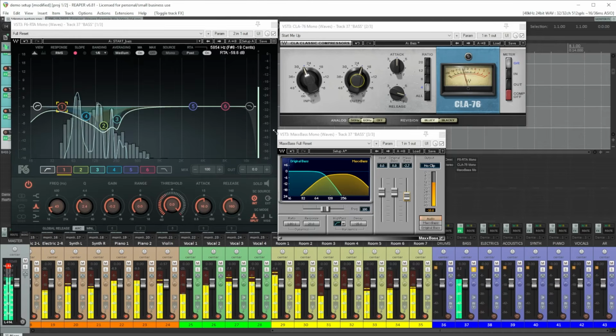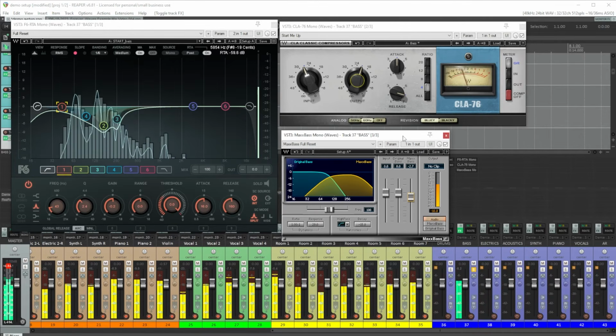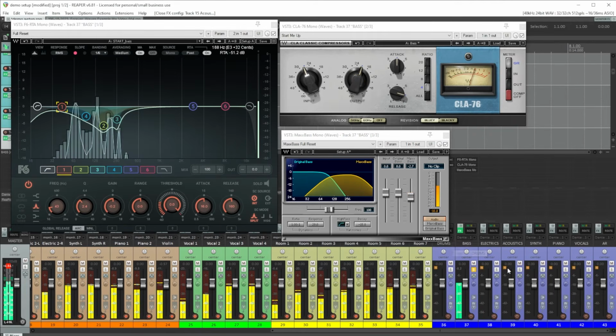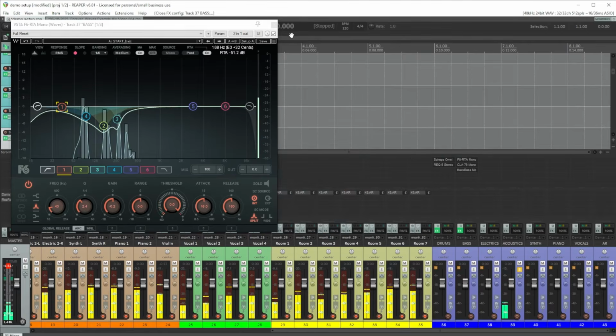Another reason I like this plugin for a live stream is because a lot of people may be listening on phones or TVs, and this plugin can give a perception of bass even in smaller speakers that can't actually produce those low frequencies. On the acoustic guitar, I've got an F6 again for my EQ to shape the tone I want.